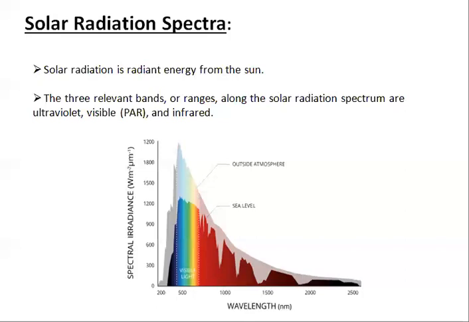Due to this extra energy, shorter wavelengths tend to cause more harm than the longer wavelengths. The more energy a wavelength has, the easier it is to disrupt the molecule and absorb it. Ultraviolet light can cause damage to DNA and other important cellular structures also. So, the solar radiation is finally classified into three bands, that is, three ranges: ultraviolet, infrared and visible. This is about solar radiation spectra.